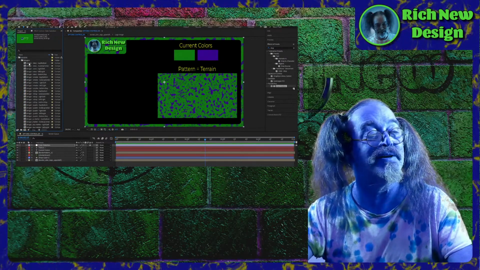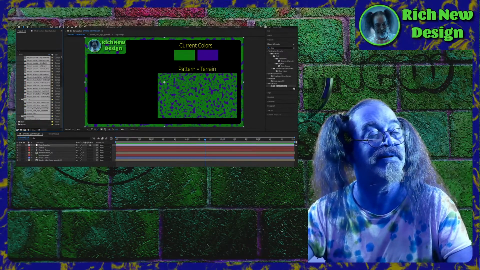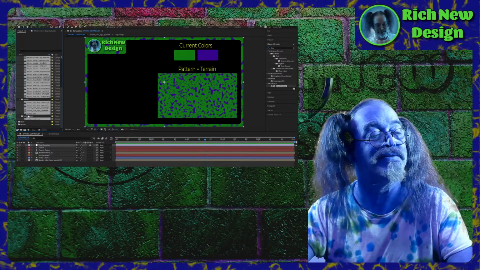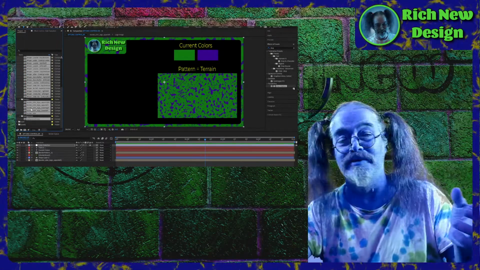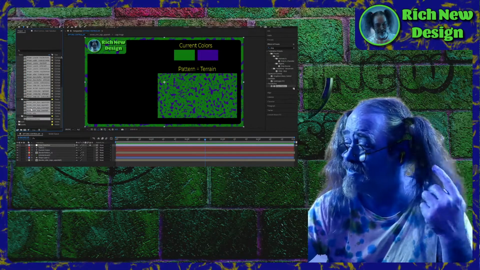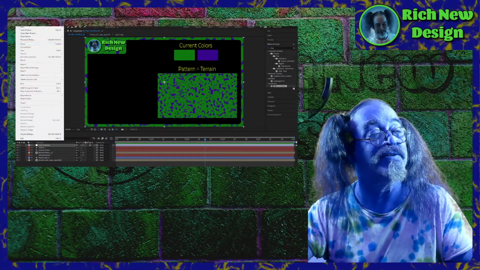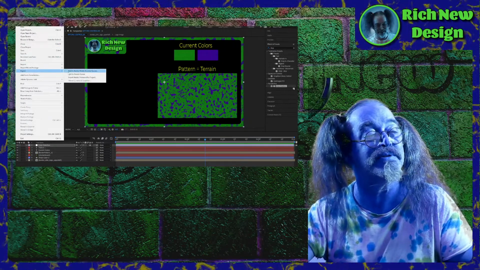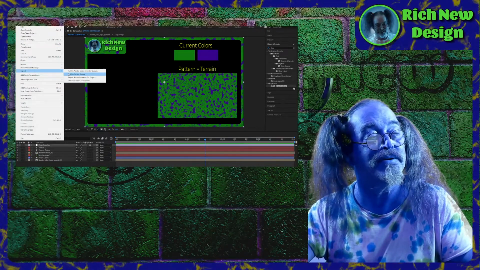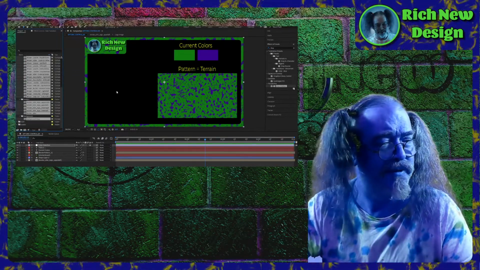So if I highlight all of these things, I don't like that some are selected and the other one isn't, so I pull all those. Come up here to export, render, add to the render queue.